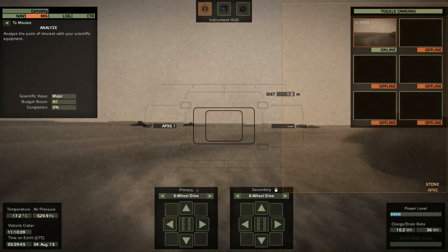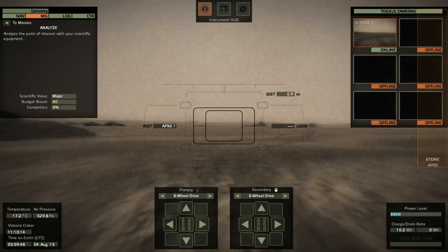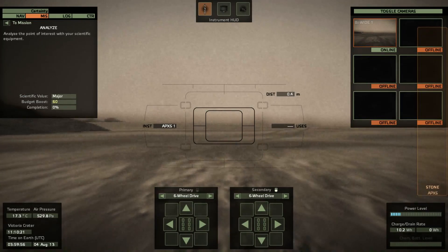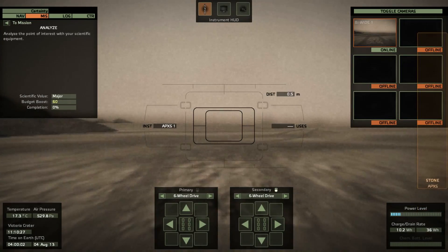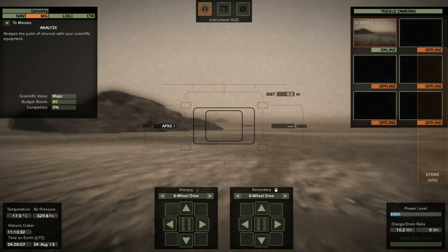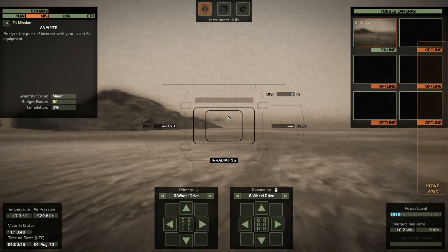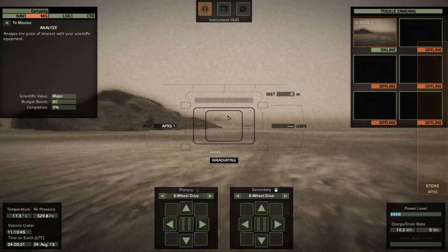Okay, I guess I didn't see the tracks. Those are tracks going off in that direction — I think they're like right about here. Let's try this, reversing, reverse, reverse, reverse. Come on, give me that red box. I need the red box — we all know that red box means power. No red box. Adjust a little more. There, try to get that in. Yes! We got the red box of power. We just need to click on it and analyze this thing — rubbing my butt up against rocks for science.